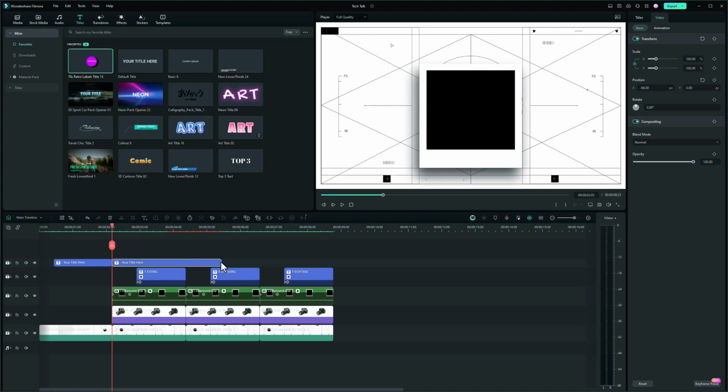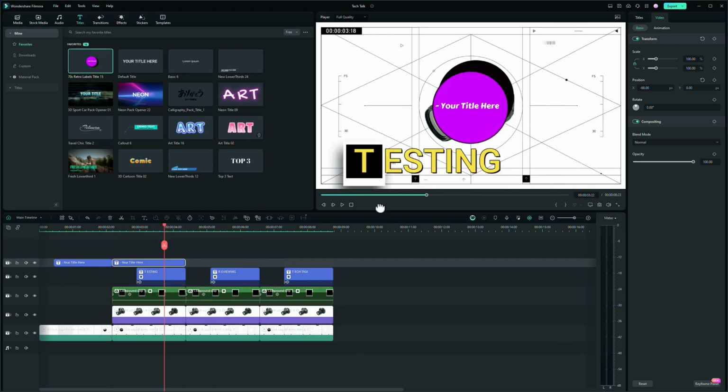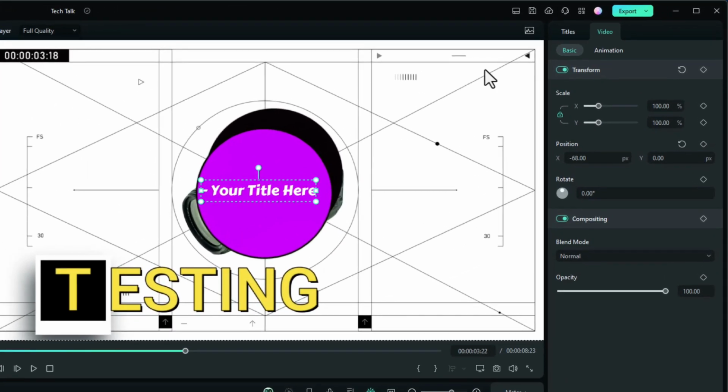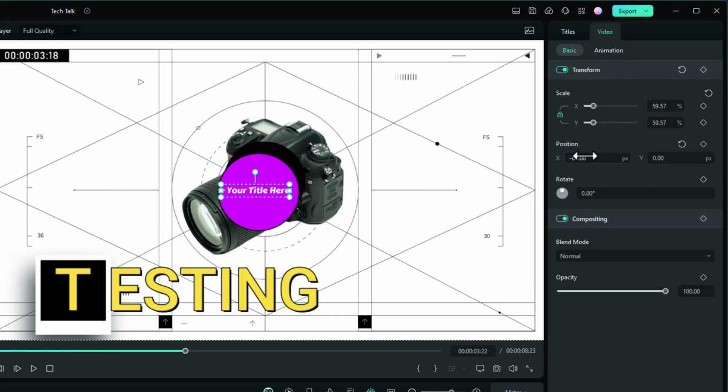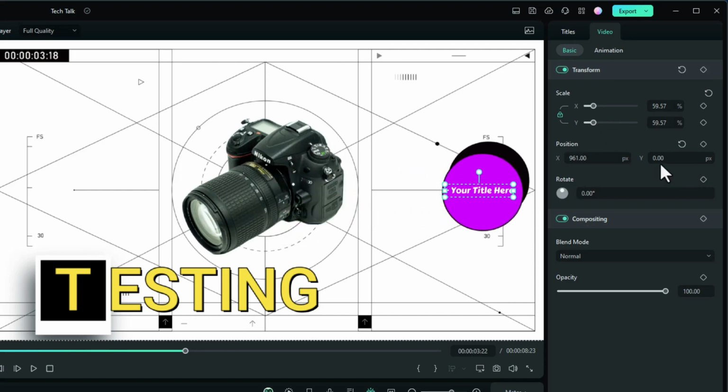So first of all, I need to shrink it down so it's the same length. Right, so let's make this the right size we want it. I'll click on the video tab, make sure we're on the title or the logo we want there. Click on the video tab and we want to shrink it down and move it across. So we move it to the right and I'll move it up.